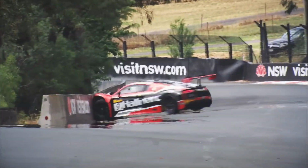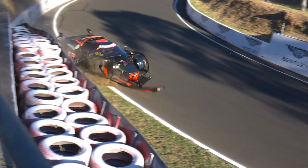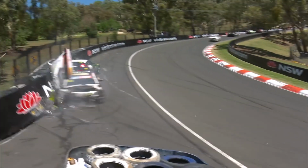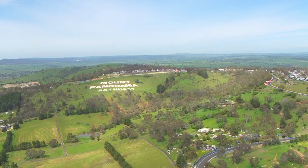Now, it's called Mount Panorama, and not for no reason. Those drivers who crash out at the top of the mountain, and there are many because the walls are right next to the track, there is no surrender from this circuit. You cannot make a mistake here because you will be in a solid wall very quickly. Those drivers who crash out will get out of their car, and once they've realised that they're not in this race anymore, will have a lovely view across that part of Australia.